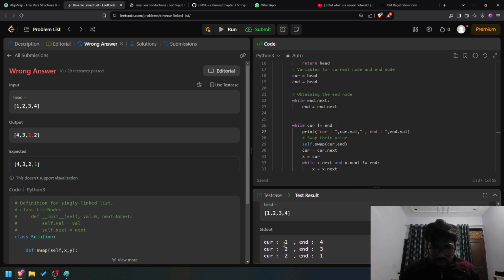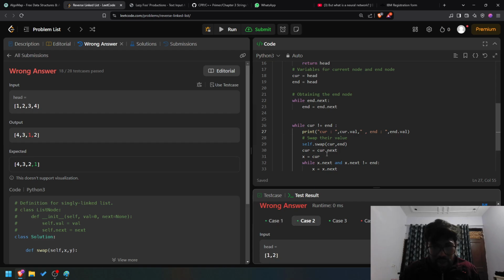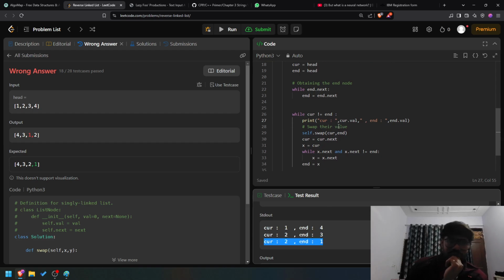Okay, see. These are perfect, perfect. Nothing to say. Okay, 1 and 4 swapped. Done. 2 and 3 swapped. Then I get 2 and 1. How do I get a 2 and 1?